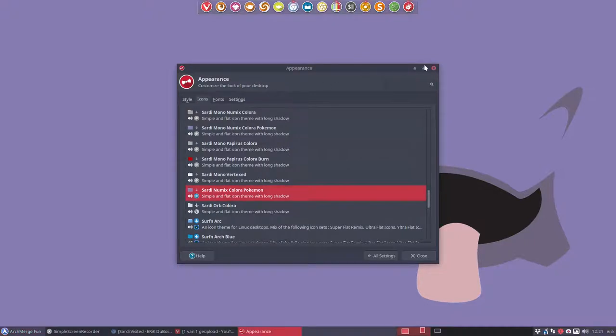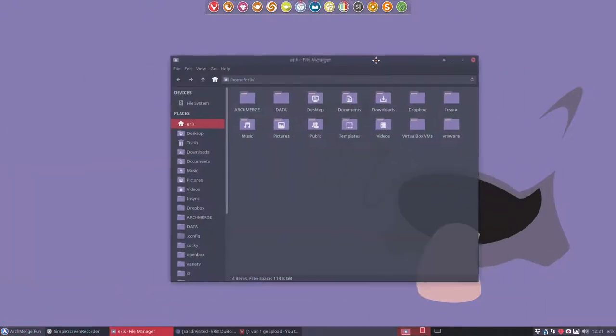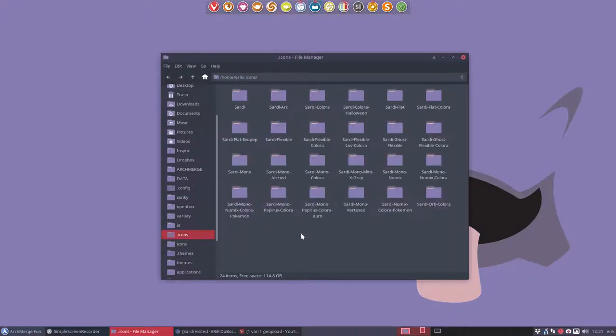So that's the modularity you can use. And there are other things I can do, of course, as an example. So we have still these colors here, but these elements have changed. Let's see what else we can do. Let me think first. Okay, I have another idea. For instance, you have the Sardi Mono vertex, and Sardi Mono vertex is looking nice.